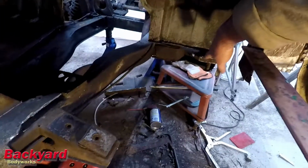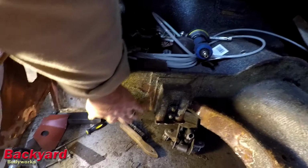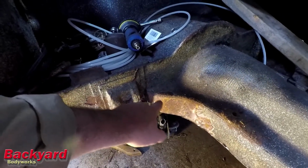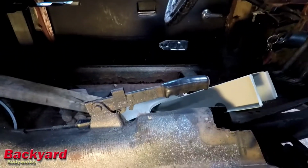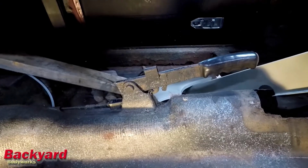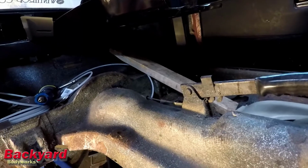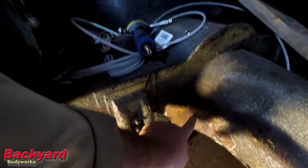Now around here, it doesn't really matter because this is all cut out. I fitted this, I've ground this down, and this is ready to go here. The next step will be to cut along this edge here and create a rough opening for the floor to set in. But what I'm going to do is cut a rough opening about a half inch outside of the line, on this side of the line, down through here, and back to here.